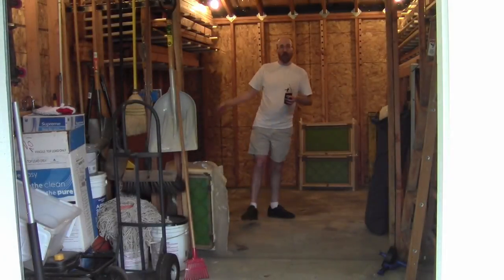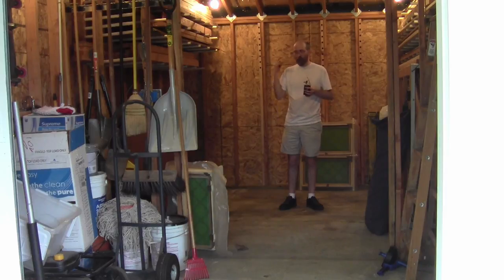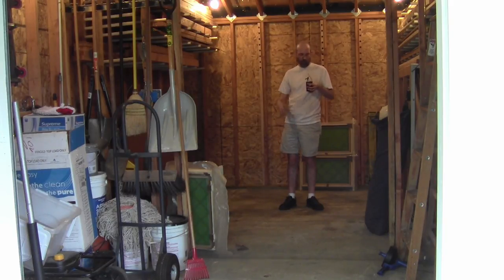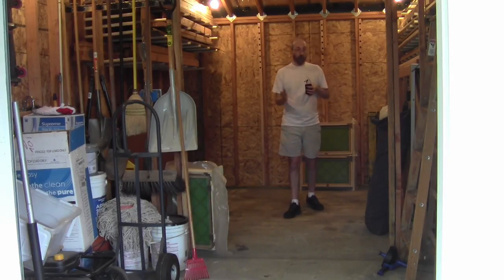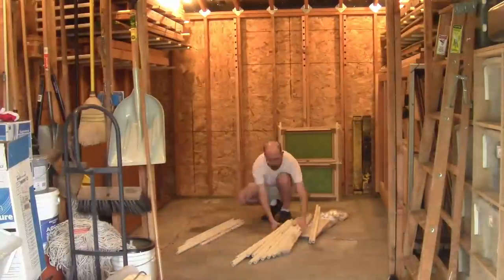Welcome back to the shed. We are going to start putting up the finishing tent. It's going to be just music and a fast forward type of thing, because it is just a bunch of PVC pipes that I'm putting together with some sheets of plastic. And I have to work out an opening and a vent and all sorts of stuff. I'll talk a little more about it later when I get the main structure together.